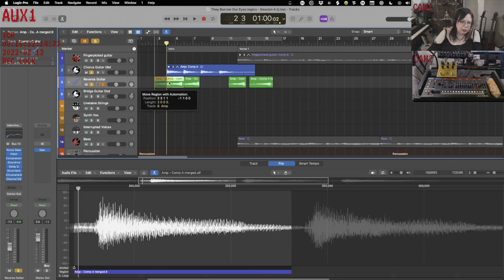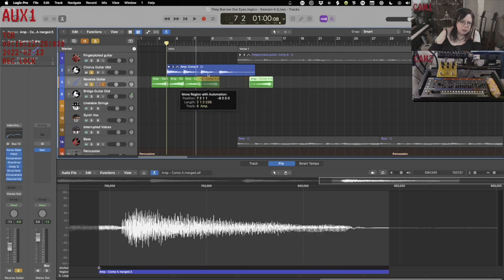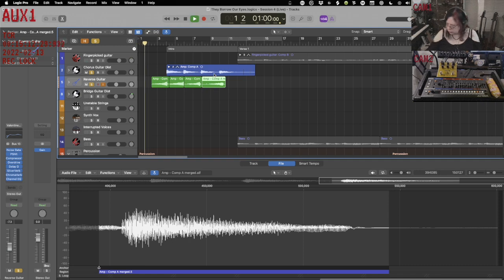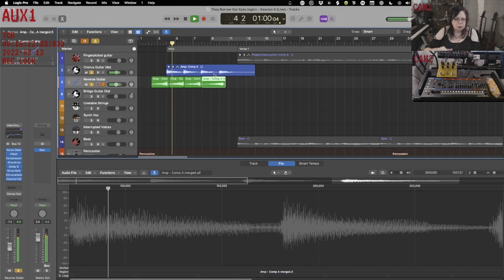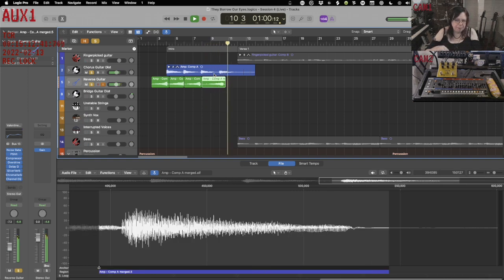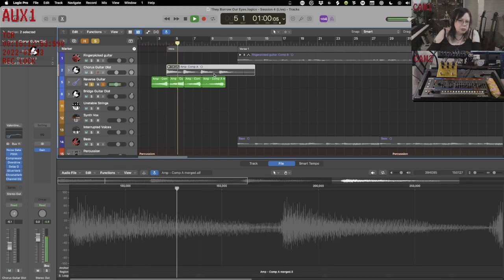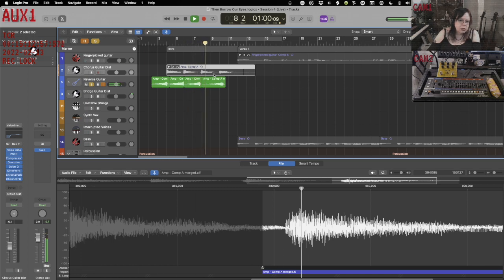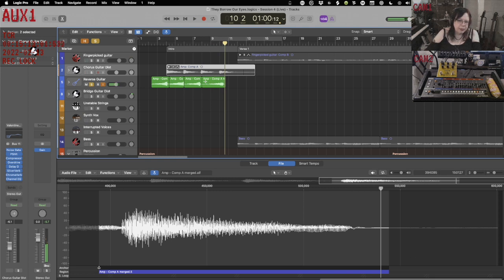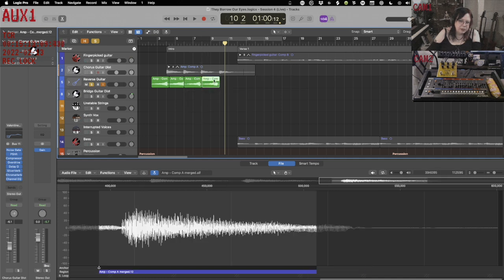So I'm going to line these up so that they fade in coming into those notes, coming into the other guitar part. So I'm just going to simply line them up like this. And let's give that a listen. It's kind of what I was going for. Drag that until the end of it lines up with where the other chord starts.